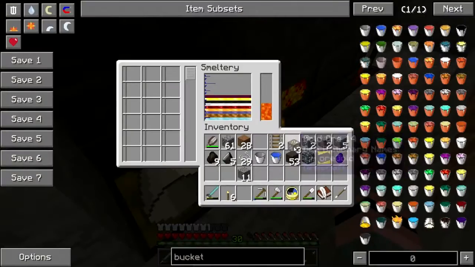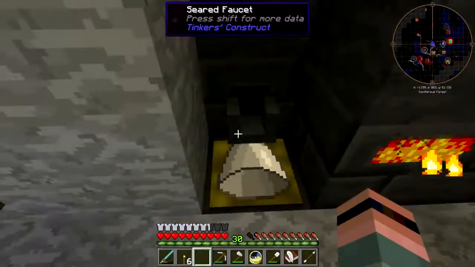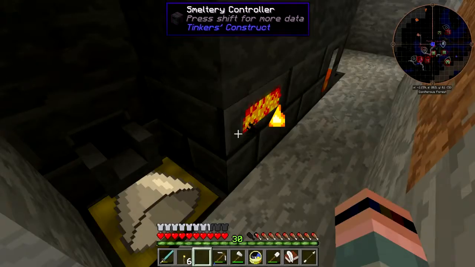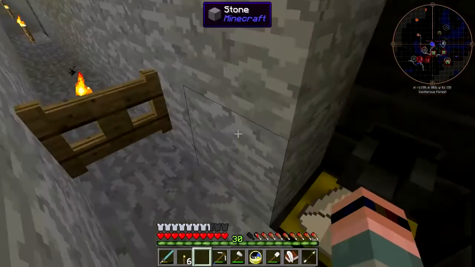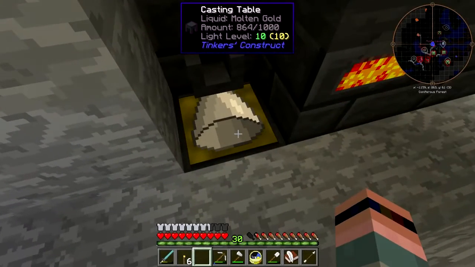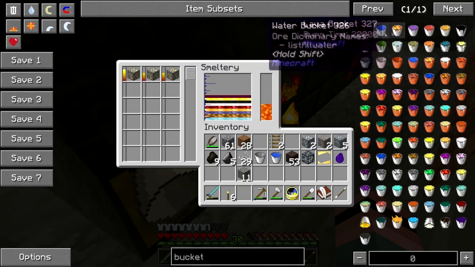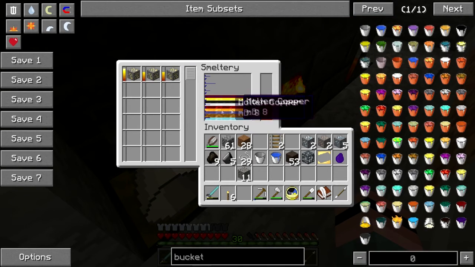Still not enough. Okay. I'll put some more in there. Here, just take all of it. Take it all. Oh, 864 out of 1,000. Okay, that should be more than enough. Give me my stinking bucket of gold. And then we can get on with our lives.